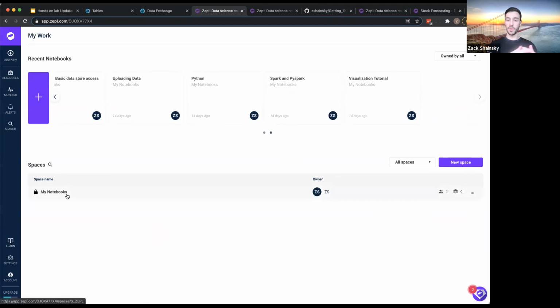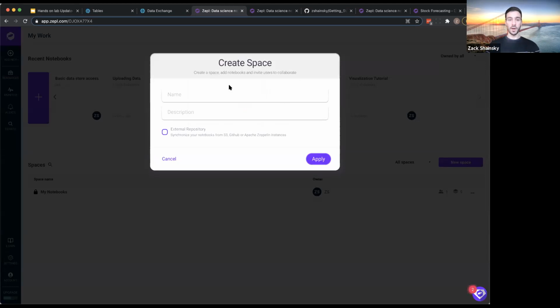This space is private for your user, but as you start to invite new users onto Zepl, the idea is that you can start collaborating on the same notebooks or start cloning and forking other people's work that they've done. You may consider actually creating a new space and calling this the samples and tutorials.